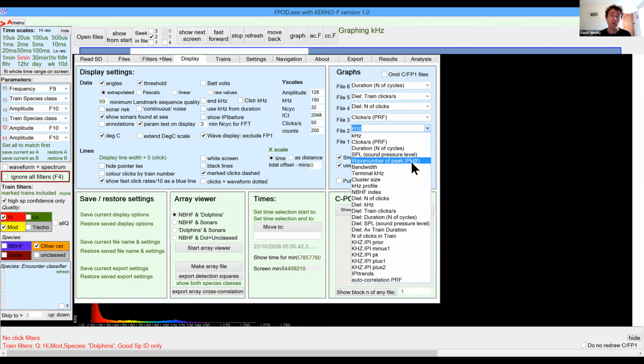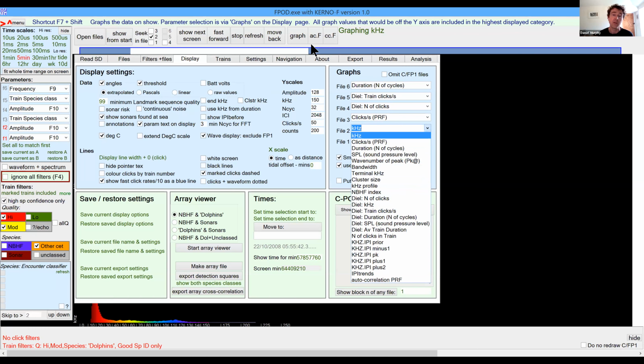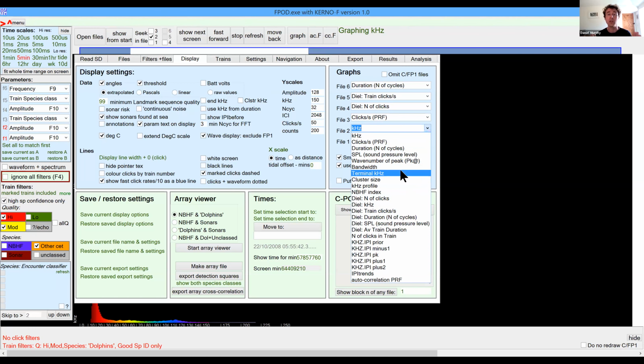And also remember that all it's going to graph is the window that you're viewing. So unlike the analysis page that will graph and show you summaries for the entire deployment, when you click that graph button, it's just going to show you the window that you've zoomed to. And these are the different things you can graph. So things like DL patterns, number of clicks. So DL being the daily cycle.